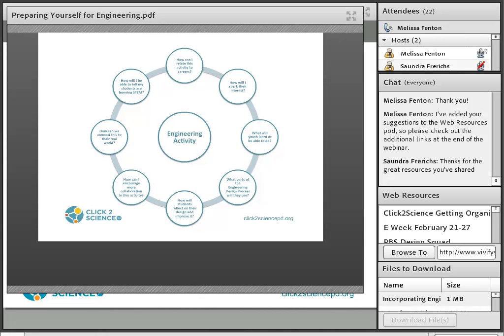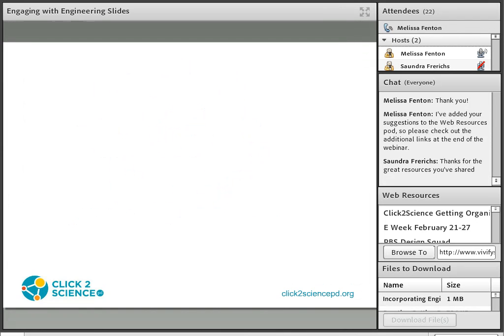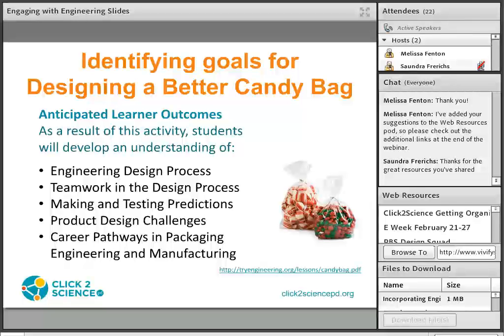So let's start by thinking about setting an objective for the candy bag activity. There were some objectives included in that activity from Try Engineering. So let's start there and see if they are a good fit. These were the objectives that were set out in the activity as it was written. And what we want to acknowledge is those may not always be the ones that are the good fit for your program, and there may be something else that you'd like to emphasize in this activity. And if you have another idea that you'd like to add, you can put that in the chat box.